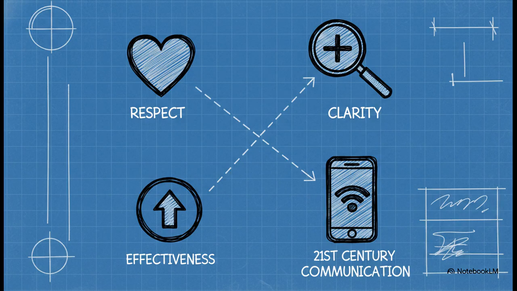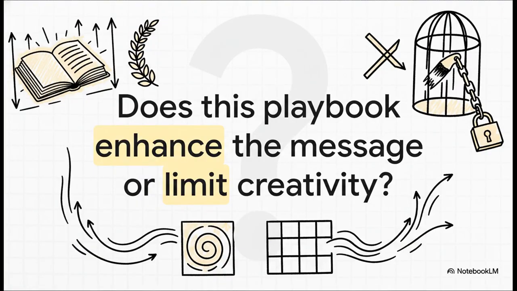So when you step back and look at all of these rules together, the content flow, the absolute visual bans, the very precise language choices, and the modern digital packaging, what you're really seeing is a comprehensive blueprint. It's a system that's been designed from the ground up to communicate sacred ideas with respect, clarity, and real effectiveness in the 21st century. And this all raises a final, pretty provocative thought.